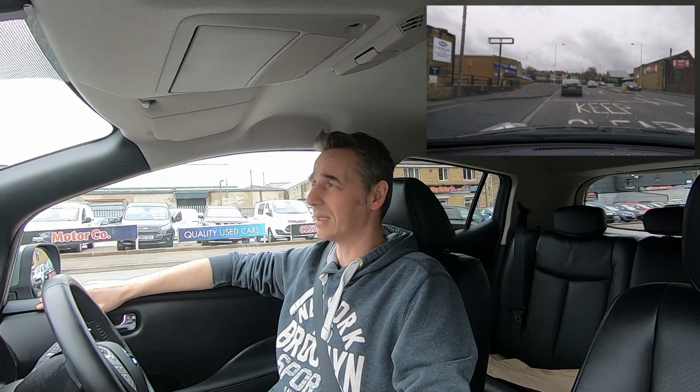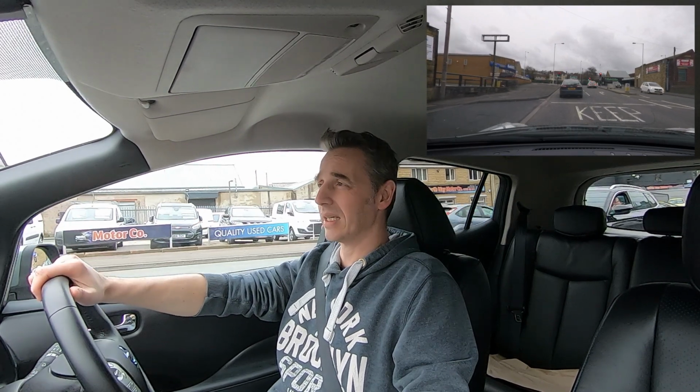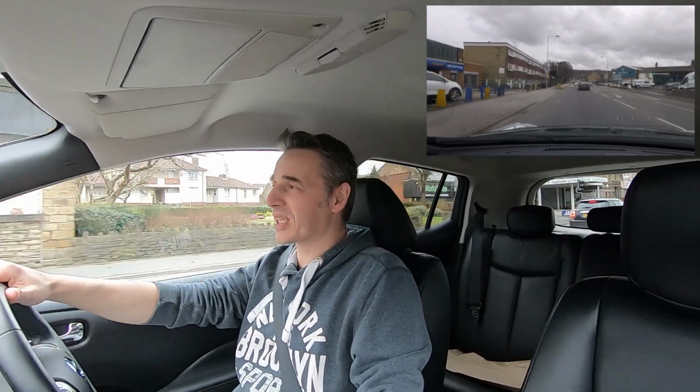So for our journey back home, I suspect we're going to be heading out of Keighley, looking for the M1, wherever that's going to turn up. And as I say, we've got a charge point booked in around about 65 miles. I'm keeping my fingers crossed that we have some clear spaces when we get there, and that we've not already got vehicles in it. It's a bit of a learning experience, and a bit of a baptism of fire.